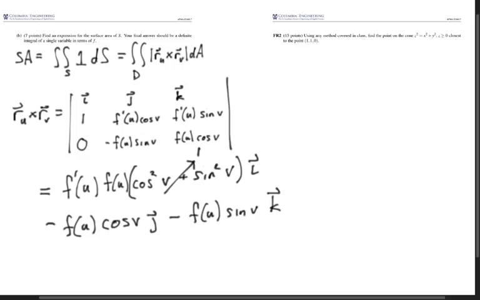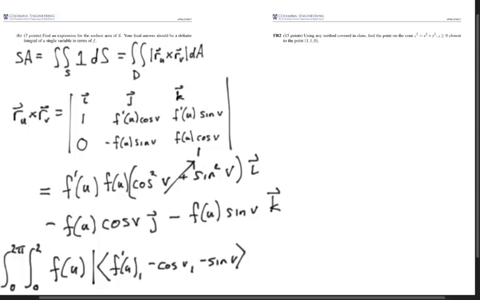So we'll set up our limits of integration, 0 to 2 pi and 0 to 2 for v and u, respectively. Now, when you take the length, notice there's an f(u) in every component. Good old f(u) there, and there. So when I want the length, since f was considered to be positive, I can just pull that straight out front, and then all I'm left with is the length of what's left over here. F prime in the first component, and then again I've got cosine and sine here, and you know what's happening with this length: cosine squared plus sine squared is 1.